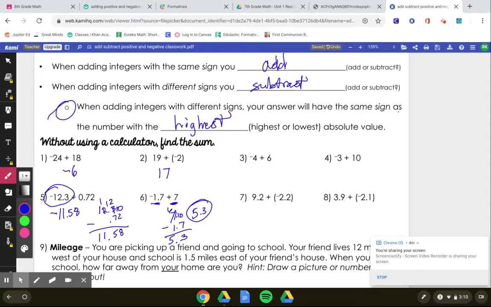You're going to do the rest of these problems on your own, and we're going to keep working to hone in on these skills over the last couple of weeks, to make sure that we're all set for 8th grade. If you have any questions, please don't hesitate to reach out.